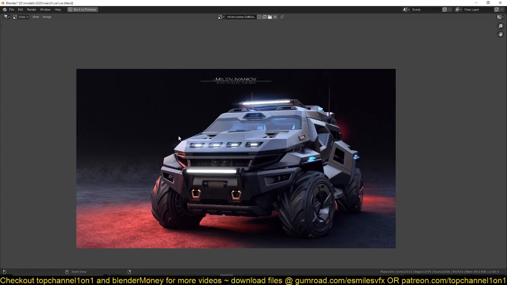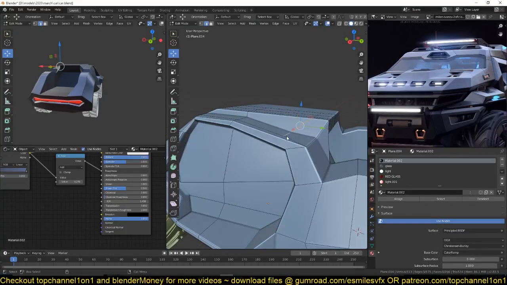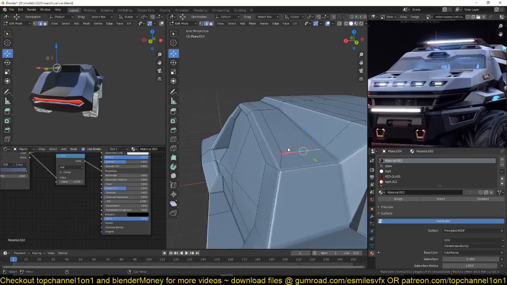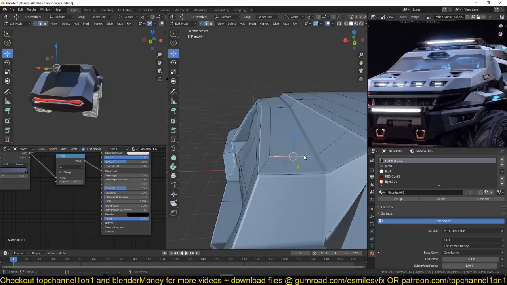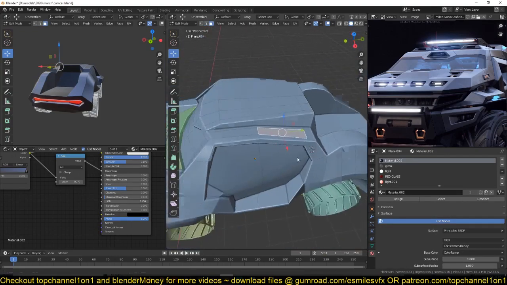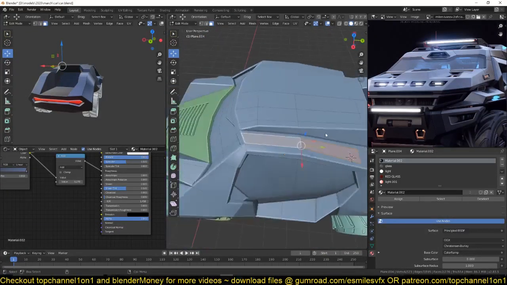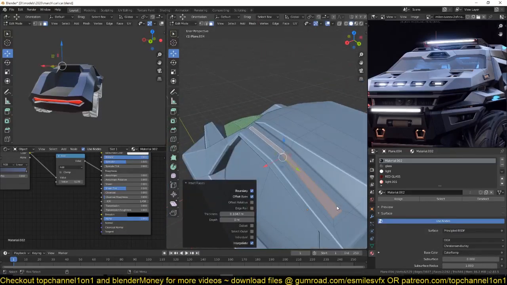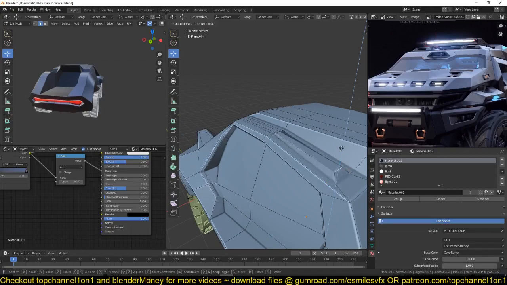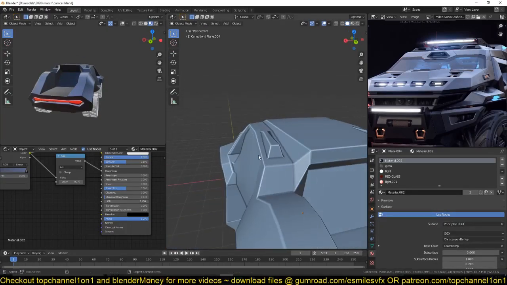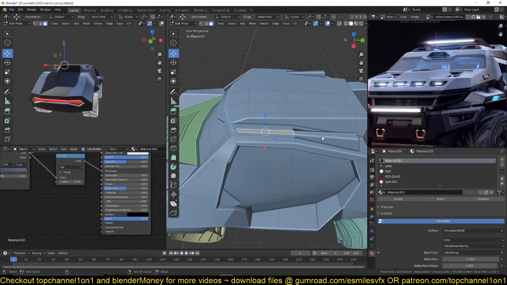Because you can see here, it's quite a lot of effort to do such a piece. I think we can add in a few extra details here. So if I just add a loop around here, I'll just divert it here so that it doesn't go this side, and I can insert this and just pull this edge up like that, just to add in a few small details.